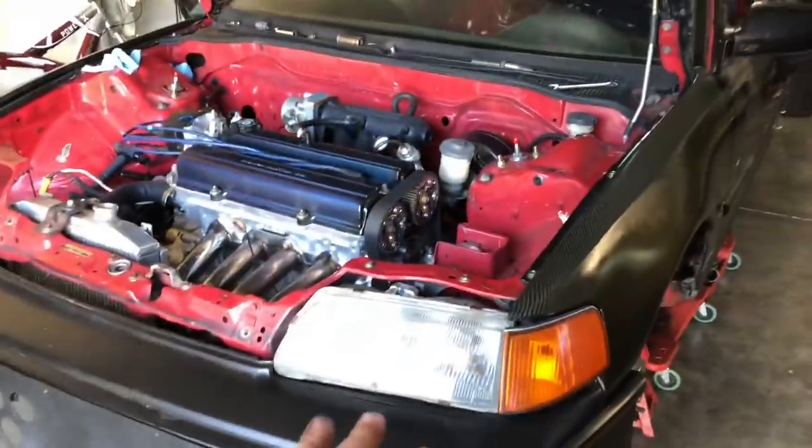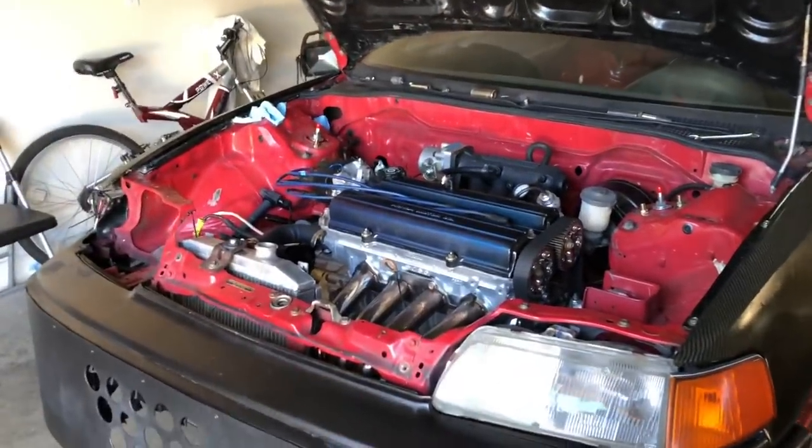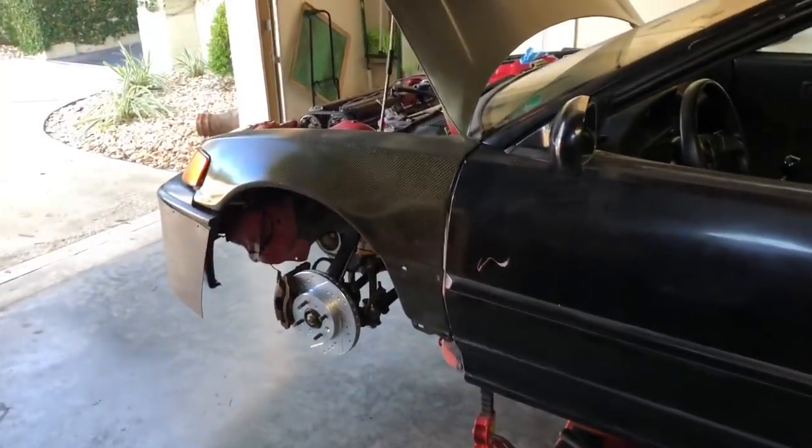While it's hot, so the oil is a lot thinner, I'm gonna drain out the oil, basically get it prepped for once I get the new oil in there, as well as the transmission oil. I want to get that out as well while it's already circulated. Then I'll leave the drain plugs off for a little bit, that way it can drip out everything in there and we can fill it with some fresh fluids.